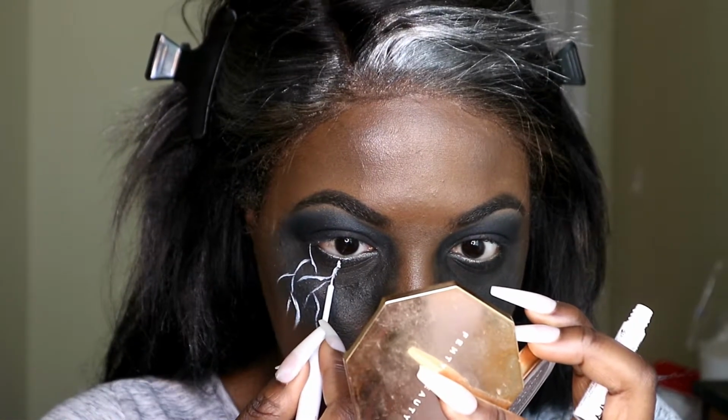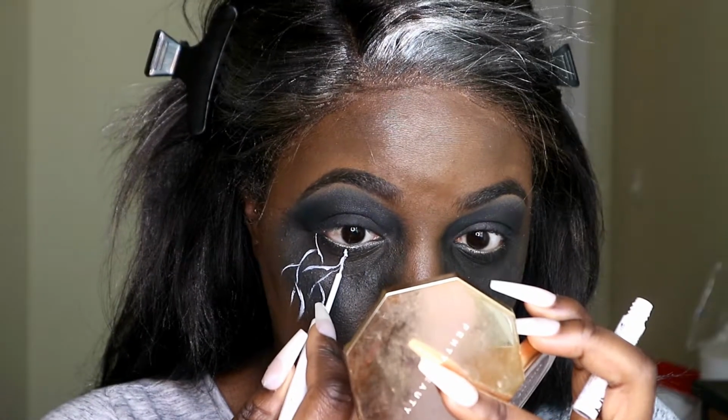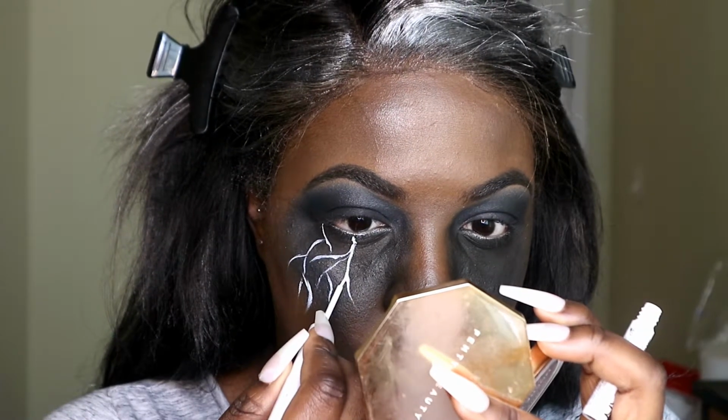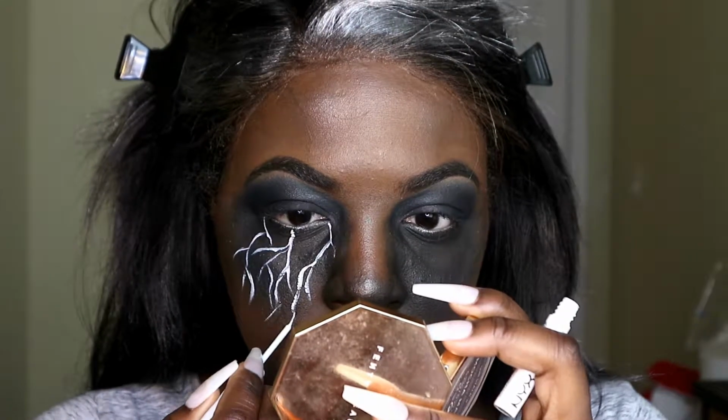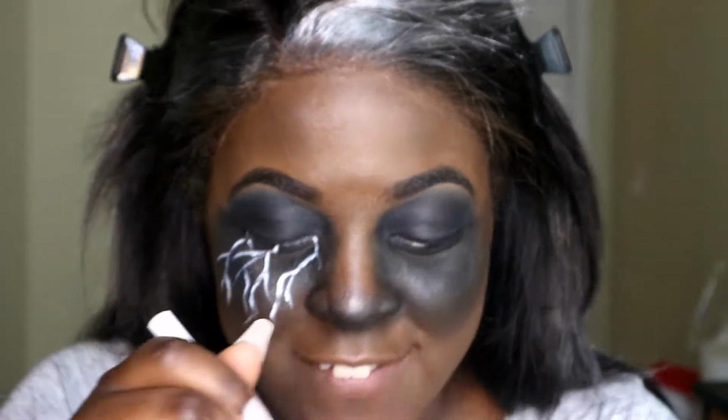And then I'm just gonna create another branch. Do they call it branches? I don't know what they call it. Do this. You don't really have to be neat. I'm loving how this looks against the black and the Wave Maker. It looks sickening. It looks like it's glowing on my face.